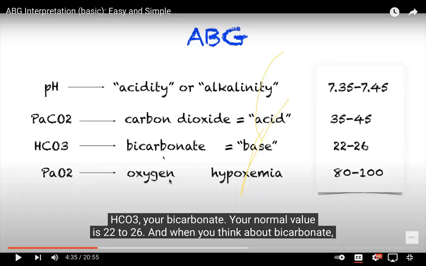And remember, your PaO2 is on the outside of the ABG, and that just tells us if we have hypoxemia or not. It should be around 80 to 100. If it's less than 80, you have hypoxemia. If it's closer to the upper end of 100 and above, that means my respiratory management is going overboard. I'm putting way too much oxygen through my patient, and that will dry out your patient and cause a whole bunch of other problems.